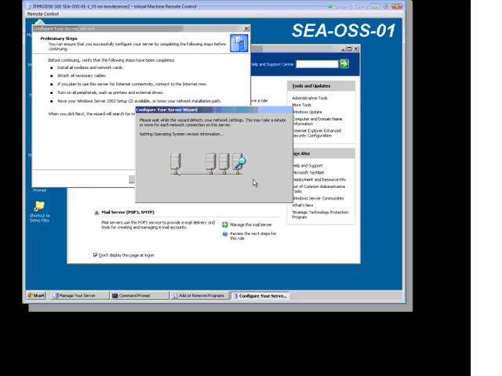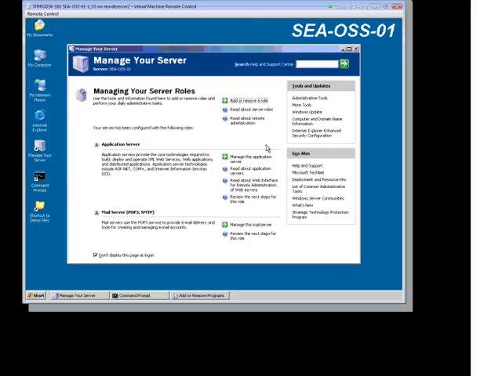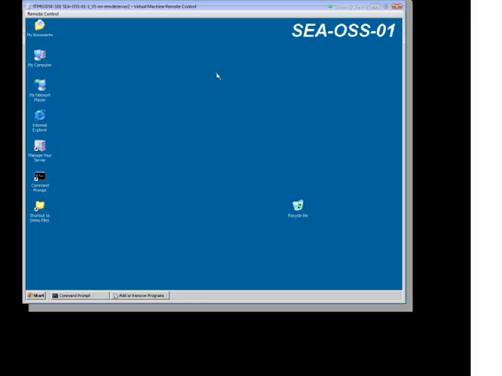And then if the application role hadn't been installed previously, all you would have to do is select Application Server. It would probably say no initially, and click Next and walk through. And as long as you have your Windows CD, you're able to then install this additional role. And also, as I said, make sure that you enable ASP.NET during that installation. So we've already done that on this server, to save us a little time in our demonstration. And we've configured this as an application server.